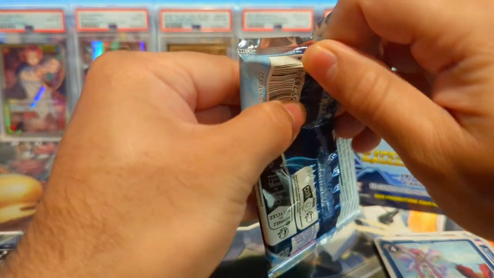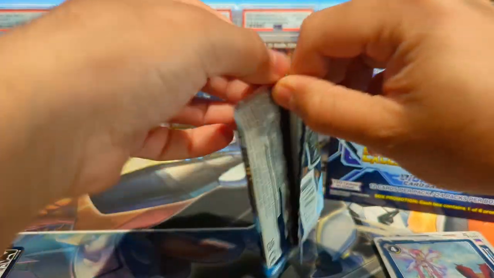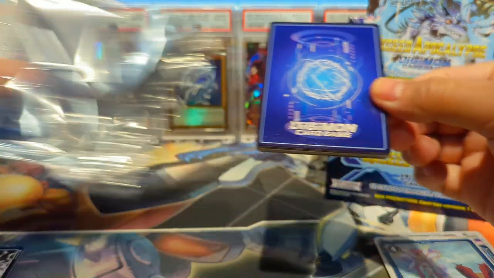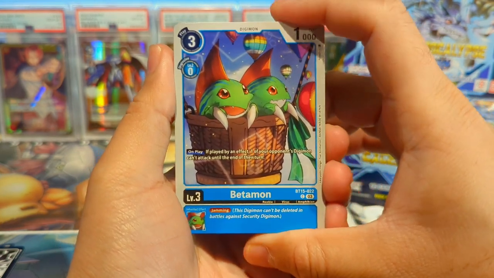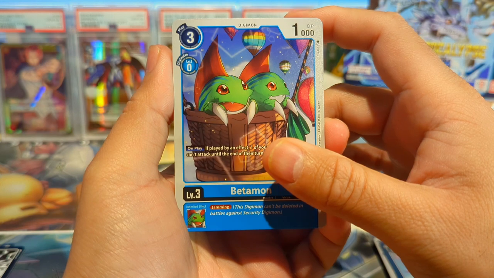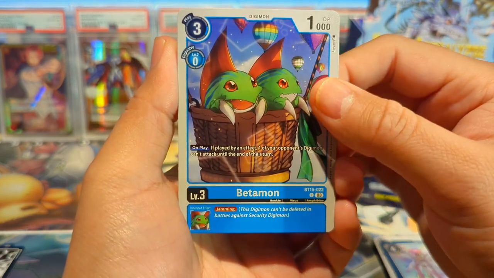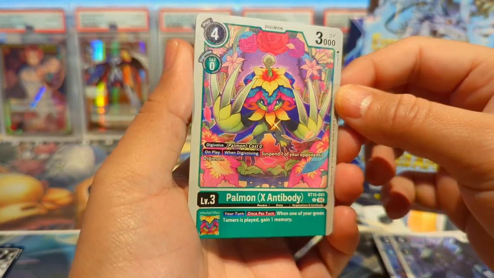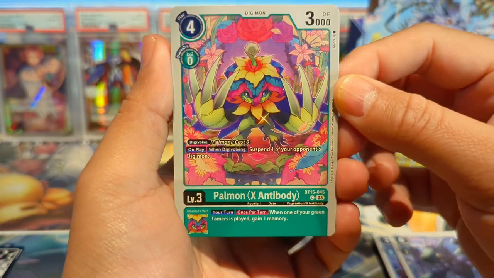And in a box, I don't know what this one will have, but typically in main series sets of Digimon, you have either the chance at an alt art and a secret rare, two alt arts, one of which could be a secret rare, or just two alt arts. So hopefully we get to pull an alt art secret here today. Betamon, and I'm looking to pull that Palmon X Antibody, the Apocalypse alt art if I can.